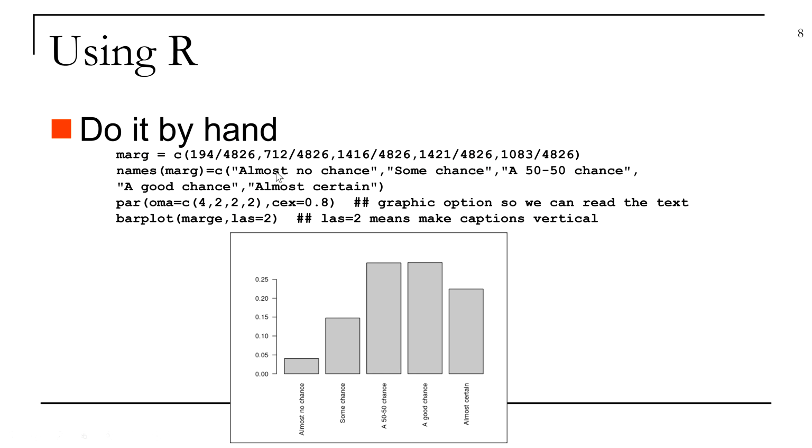Now, doing it by hand, you could create those marginal values by hand. You could give them names if you wanted to, and then you could go plot them. If you want to do a bar plot, you would make a nice bar plot, different categories, spaces between the bars, because it's not a histogram, they're categories. And you could make a plot like that. It's easier to tell R to do it directly from the data, but if you wanted to do all those steps, you could do it.